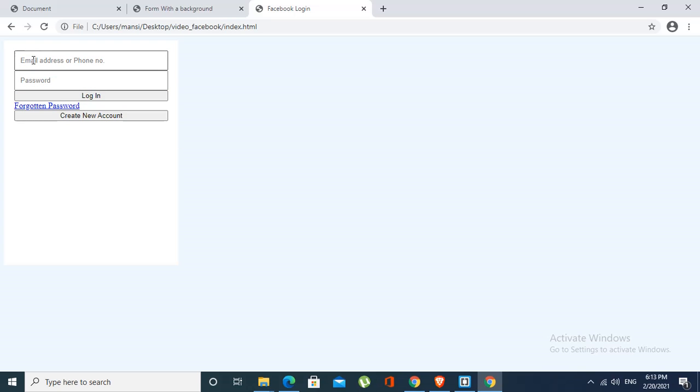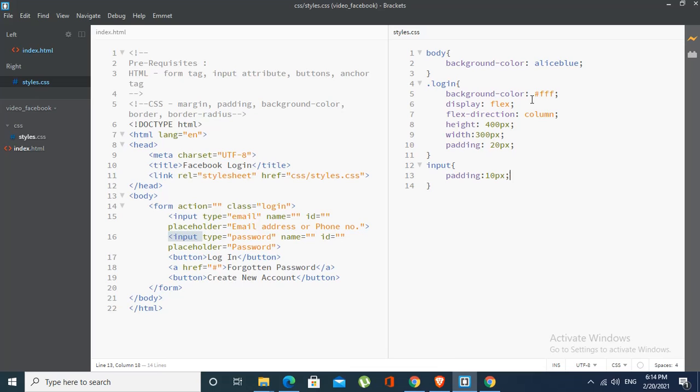Always and always remember that padding is between the border and the content. And that is why the email address or the password is actually spaced out from all the sides.